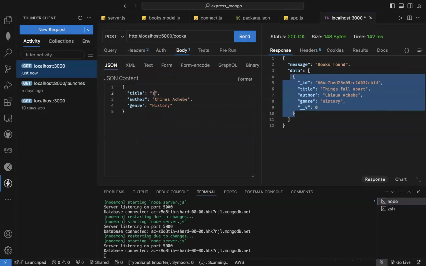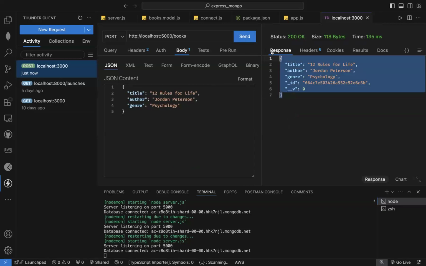So let's do 12 Rules for Life, by Jordan Peterson. Okay, save. What's the genre of this book? I don't know what the genre is, but let's just say psychology. I'm going to save, and that has been saved.